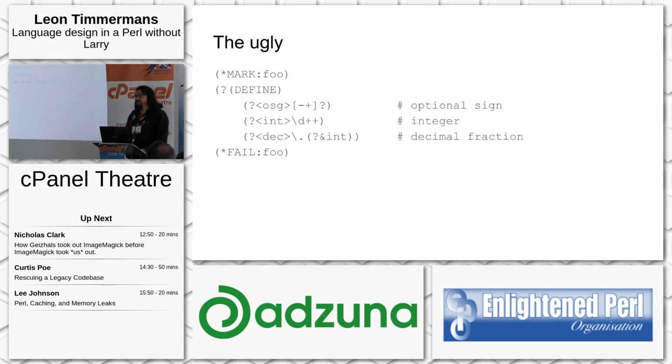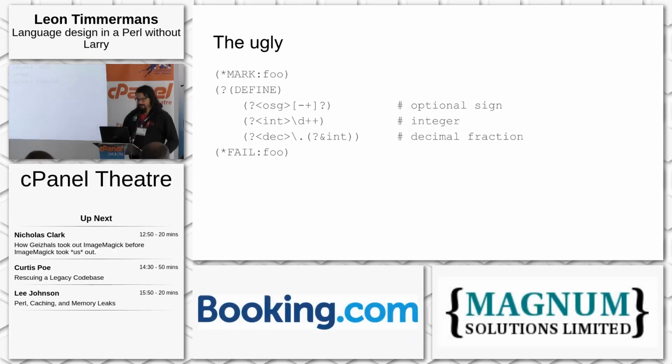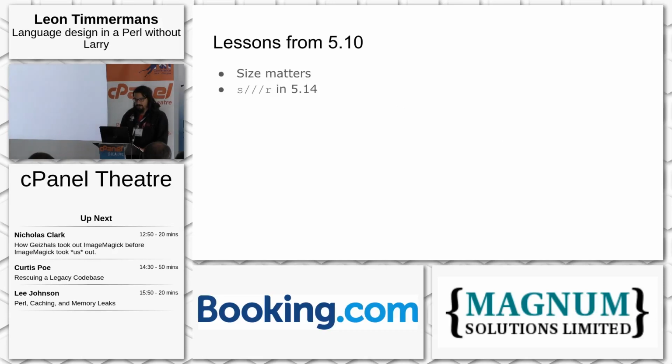We had some new regex features. Just for my curiosity, can you raise your hands if you've ever used define in a regex? Okay, this is a couple of hands, not an enormous amount, but a couple. Can you raise your hands if you ever used the control flow features like mark, fail, skip? This is more than I expected, actually. I mean, I've never used them. I think I like them being there, but it's not a bad feature. It's just that almost no one is using it.